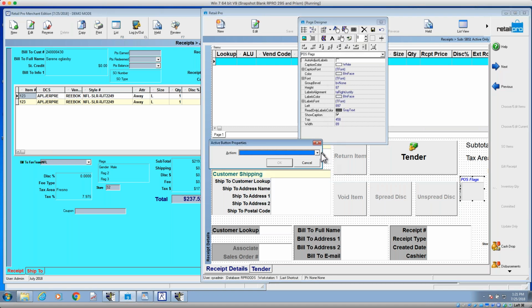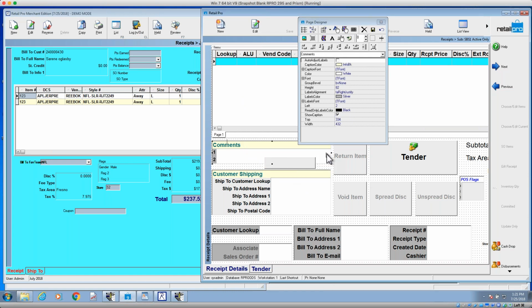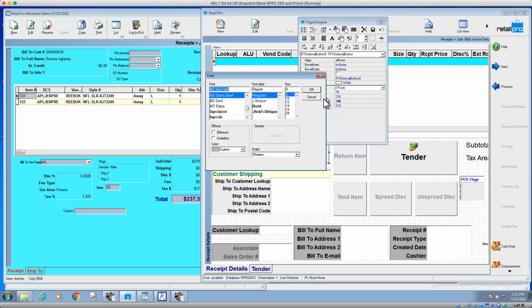The button one, if we click add a button, it says what's the function you want to apply, right? So you go down and find, let's say I want an item discount or something. We could go in here and select item discount, click OK. We have a button. We move the button wherever we want to put it. So if I wanted to have my button be right there, I could move this over like that. I could bring my button up and resize it a little bit so I could see the text. Now, the default font size there is not good, so you'd want to be increasing your font size a little bit to make it more presentable. You know what I mean? So that might be overkill.